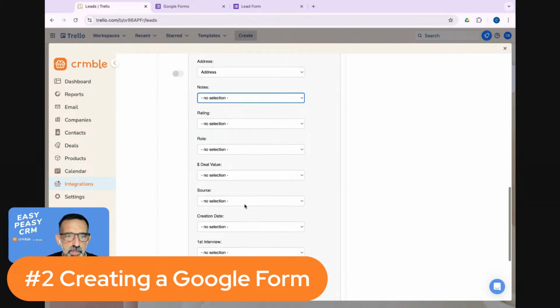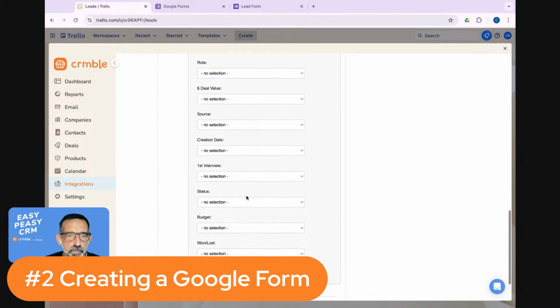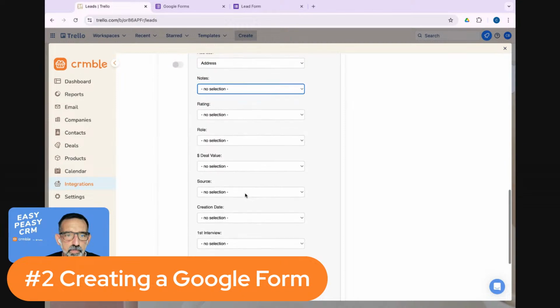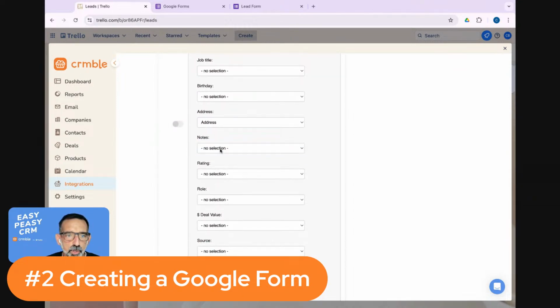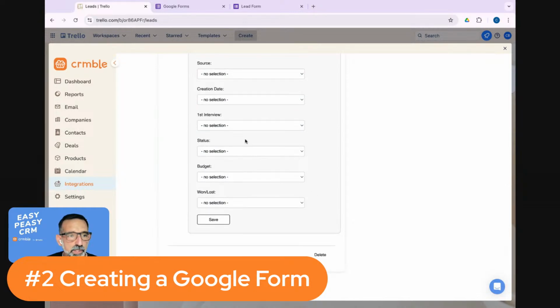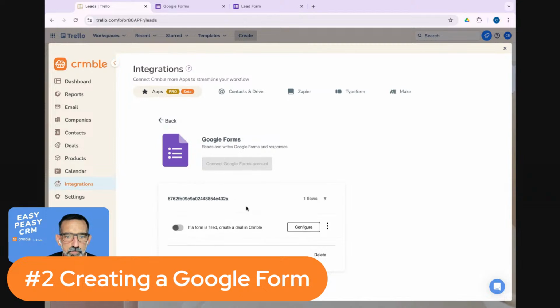Well, in fact, let me see if I can choose another field. Oh yeah, I'm going to go with notes, comments. So this will help me see some notes that the submitter will fill out related with the contact. Okay, great. So once I finished mapping all my fields, I can click on Save. And now you just go and activate this connection.